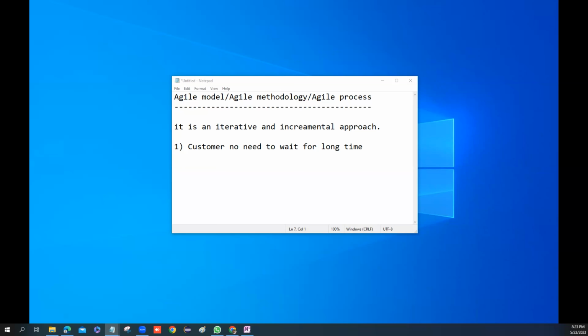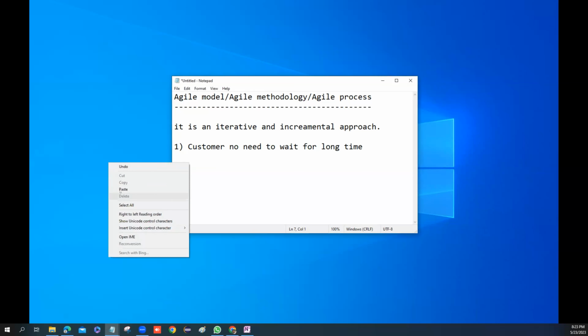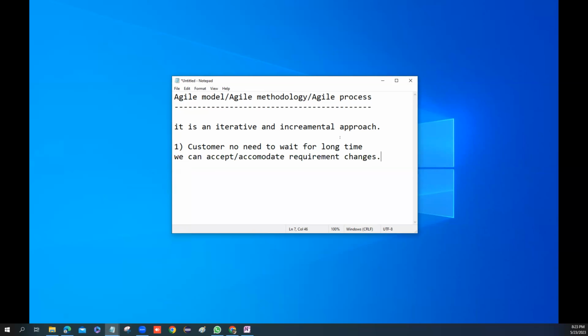While we are in the project, there may be a change: no, we actually wanted the credential to be, for example, 10 letters, okay? So these are the changes we can accommodate while the project is going on. So here we actually accept and accommodate the requirement changes.